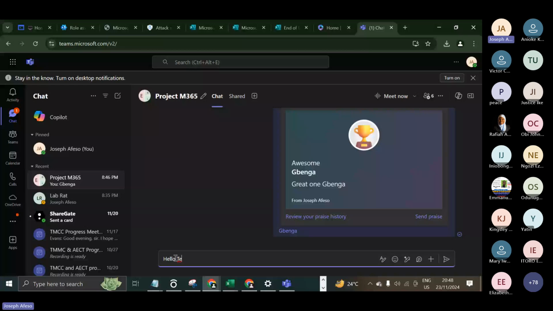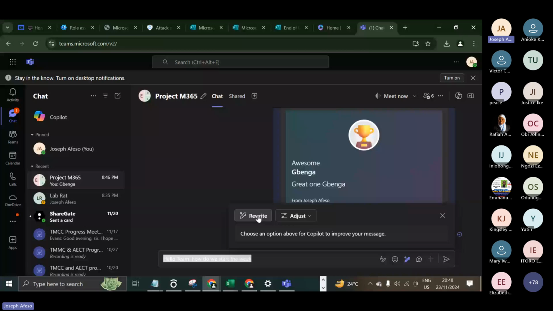Remember, we are still in chats. How do we start the week? If I come to this place, I want to say rewrite with Copilot. This is not going to be available in all Teams, but because I have Copilot here, I can hit on Copilot for Copilot to rewrite that chat for me. So it's just going to recompose it. I'm not sure why it's delaying. That could be network.